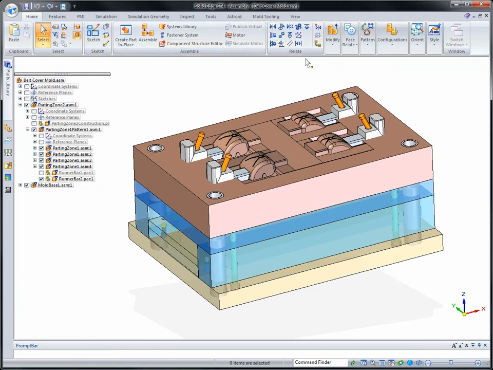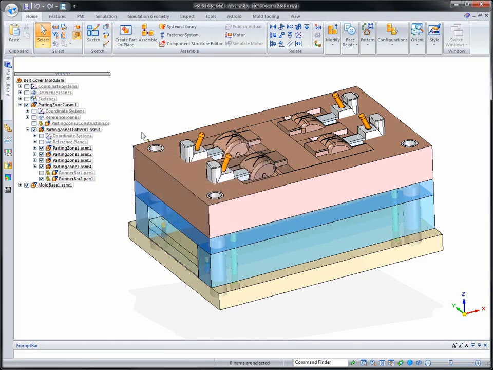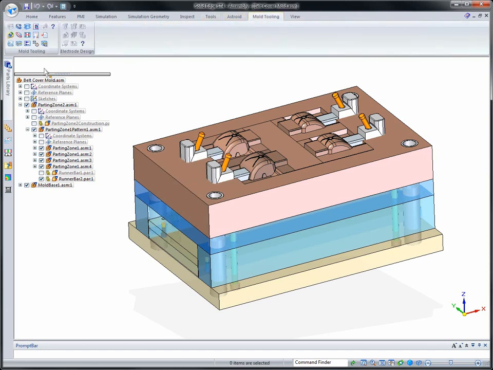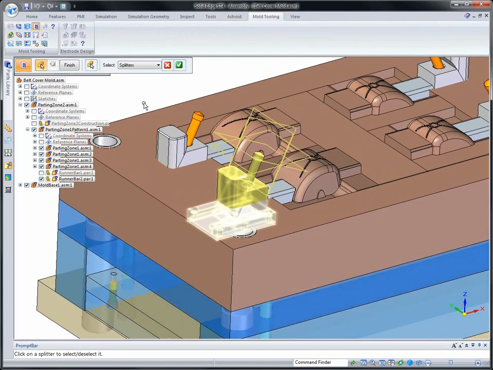And now you need to tell SEMoldTooling that this is what we call a splitter object. And that splitter object, again, it'll take into consideration all of those construction solids in there to boolean away from the plates to create the holes for this mechanism. So we'll go to the splitter object. We just simply select any of the components. It will find them all in that subassembly.